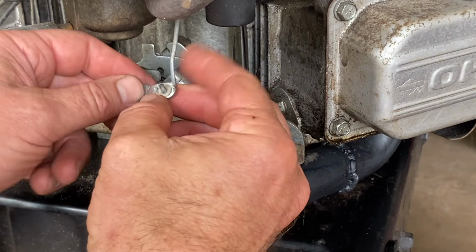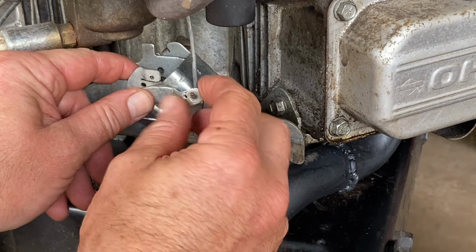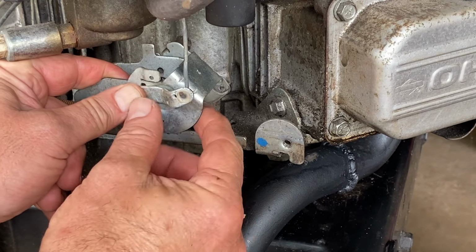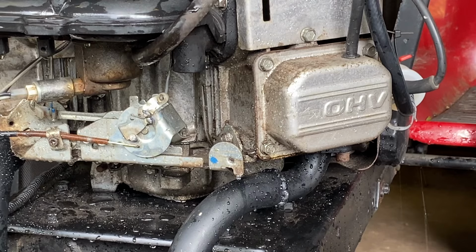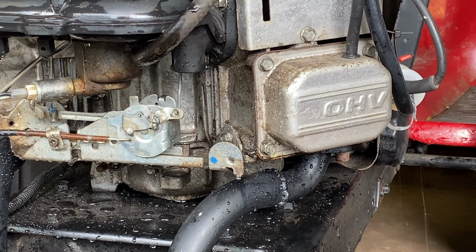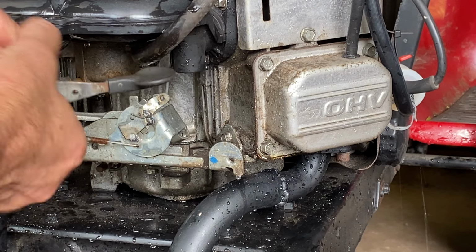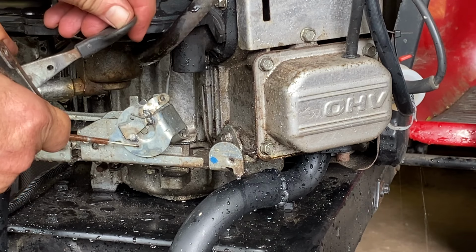So the plan is weld it somewhere about right there. So I just did three little tacks with the welder, then I squirted water to cool it off. And when you hit the gas, it's not a whole lot of movement in the pedal, but that'd be idle, that'd be wide open. It's working. See if I can represent it here for you. Idle, wide open.